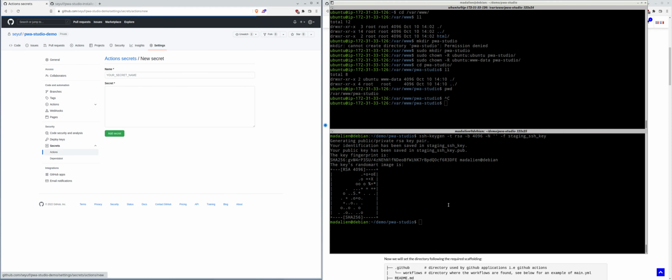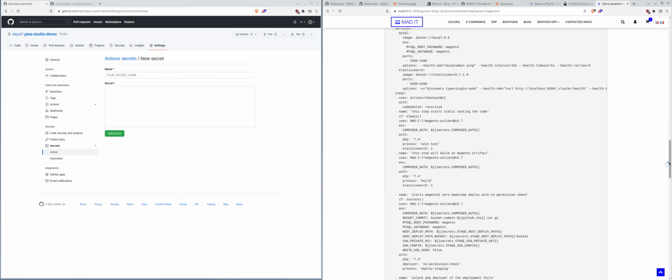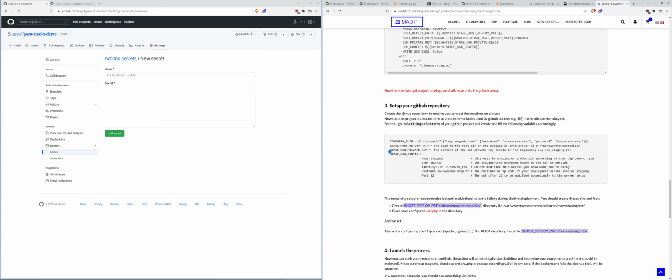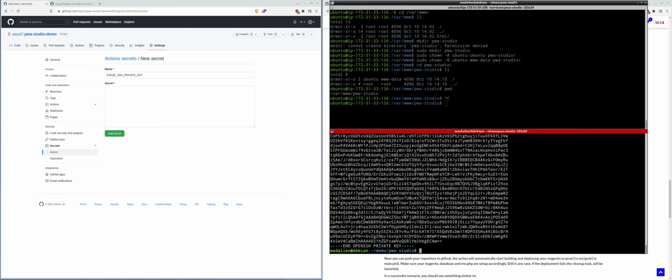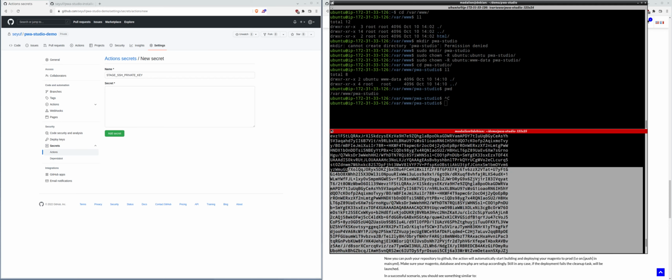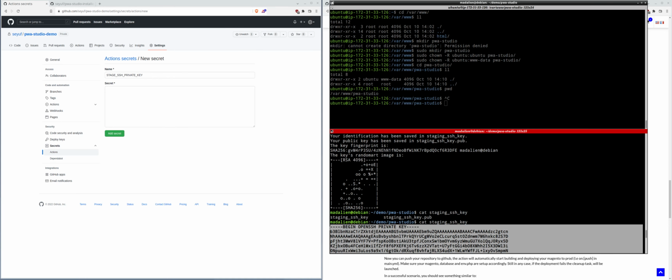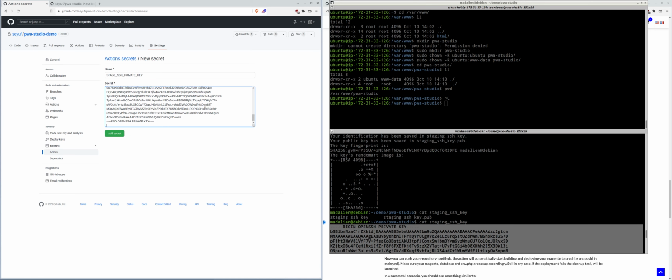Okay, and then the private key. The private key is this one, so you have to copy it in here.